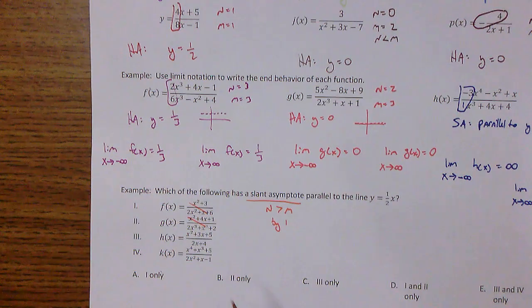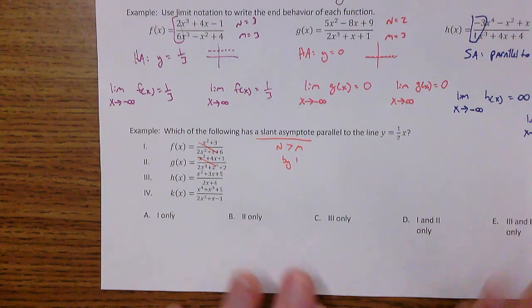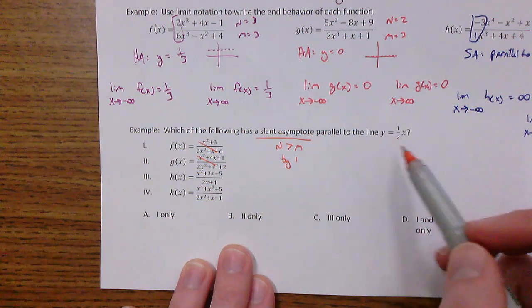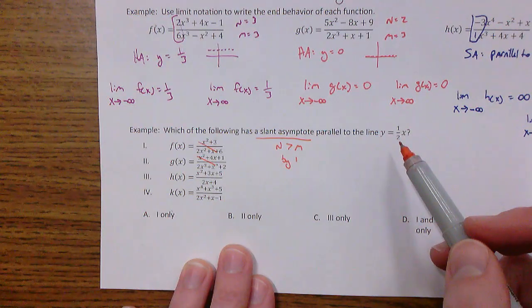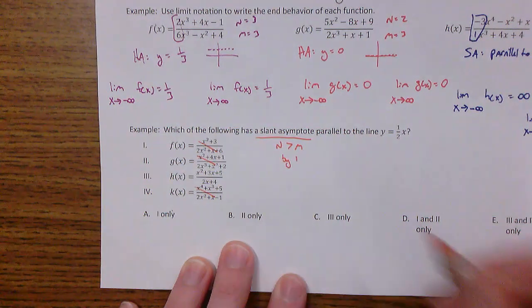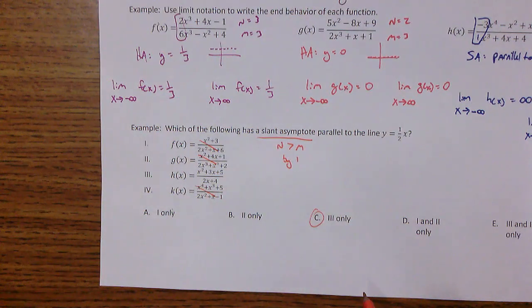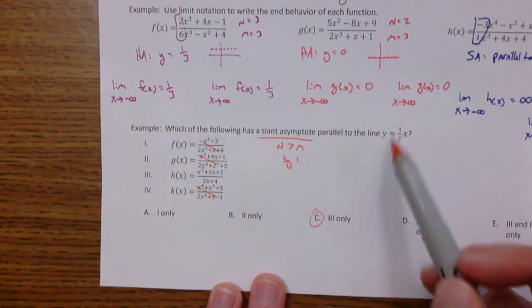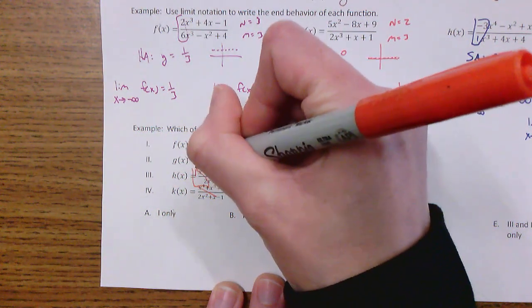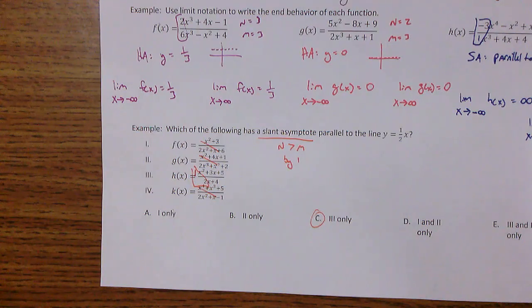Okay, cool. That one is going to have a slant asymptote, but because it's bigger by 2, it's not going to be a line that it works out to. It's going to be something like a U-shaped asymptote. So we can eliminate this one as well, and it's going to have to be C. All right. The one other thing you want to check is that it's parallel to that 1/2, which indeed it would be. There's an invisible 1 here, so parallel to 1/2.